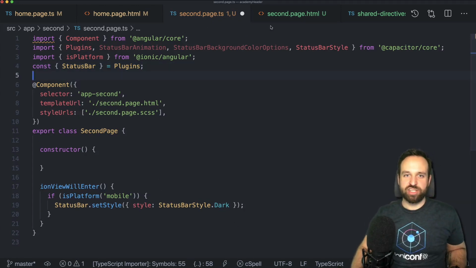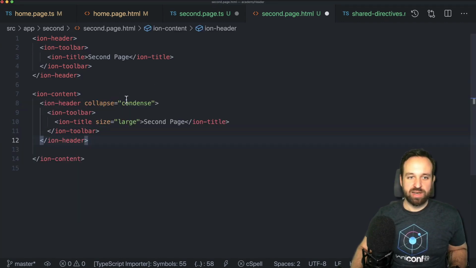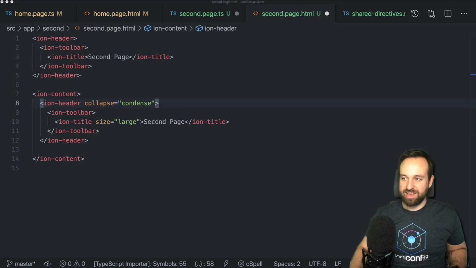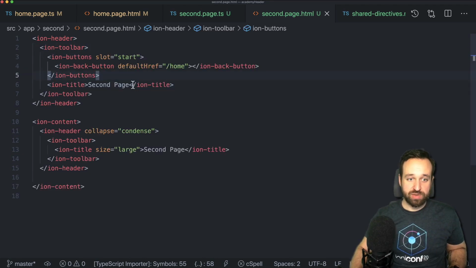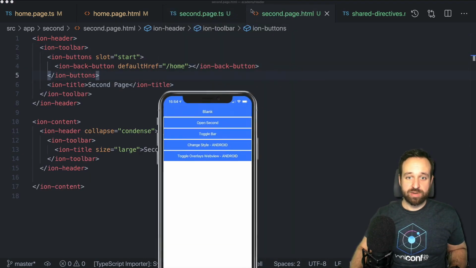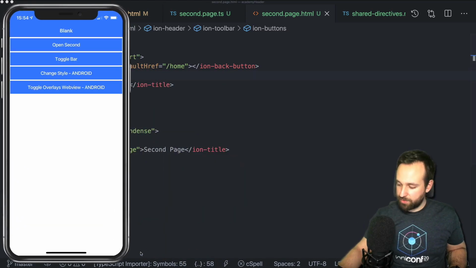And for the second page, maybe we're gonna change the header of our second page to something else, because we had this bluish header on the first page. We're gonna use just a white header here. Maybe we also use our cool collapse header on the second page. And why are you now back to, I really don't know what's going on with that. For the toolbar, we could also add a button to go back. So I'm gonna reposition this.